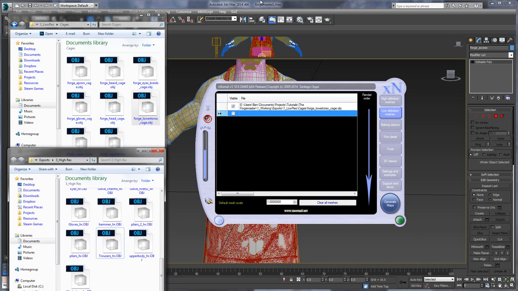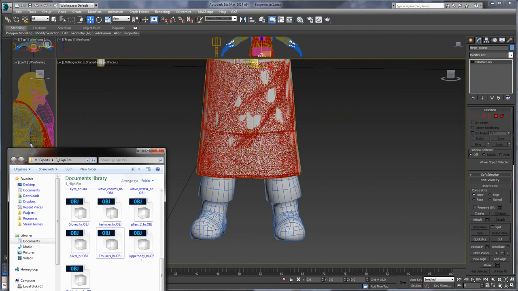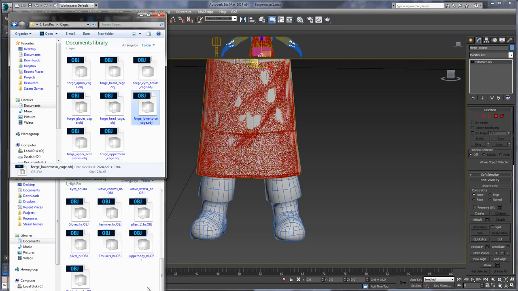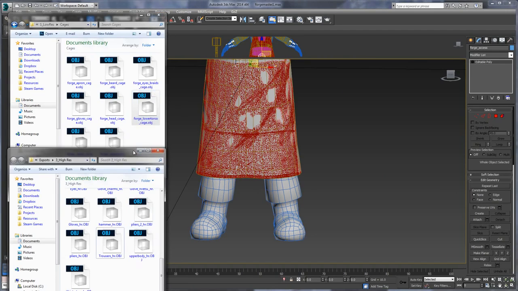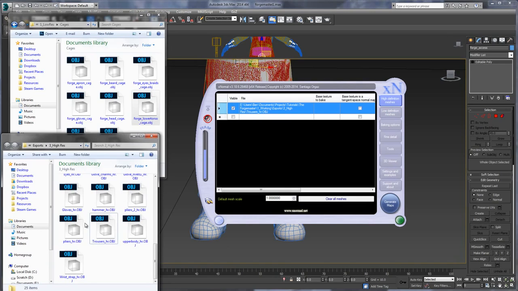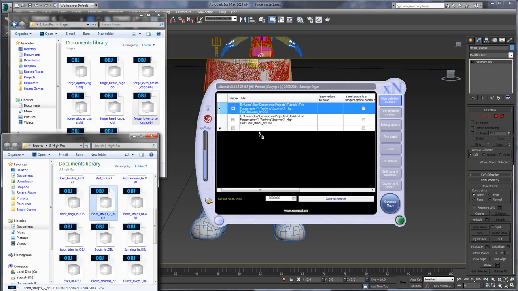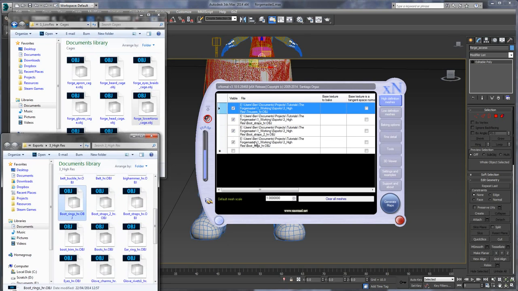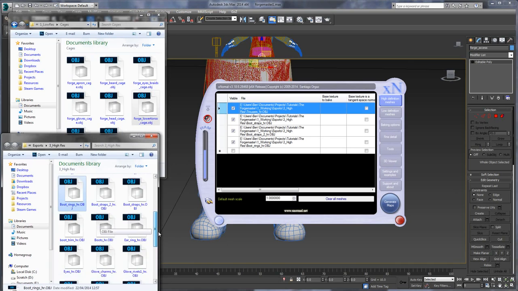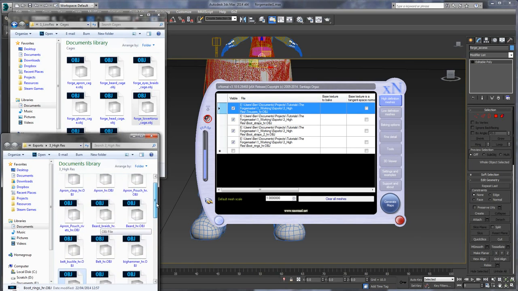Okay, so what else is there in that section? So we've got the boots, the boot straps. So let's just bring up this menu here, cages, high res. Let's just add the bootstraps here. Bootstraps 2, boot rings. See how that comes out. Not going to bother with the trim.